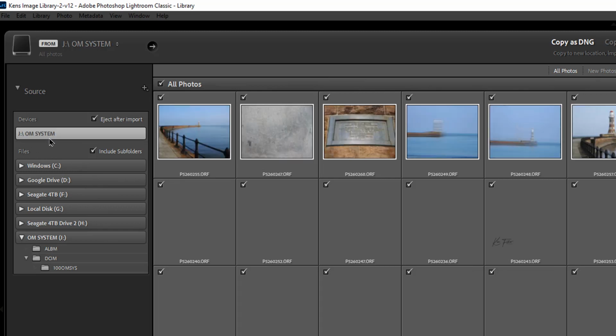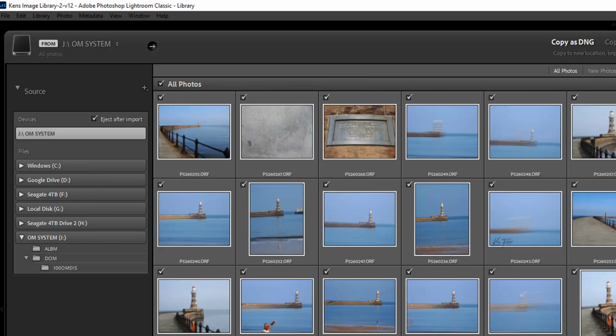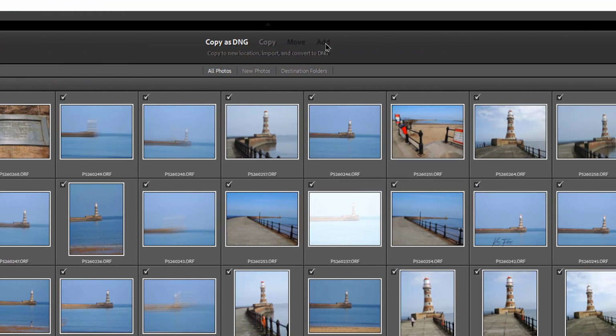And if I click on it, you can see that it automatically brings up all the images that are on that memory card. You can see here it's the OM System J and it's in the 100 MSys file. Now, these are all the images that are in there. And you'll see at the top here, we've got 4 options: add, move, copy and copy as DNG.